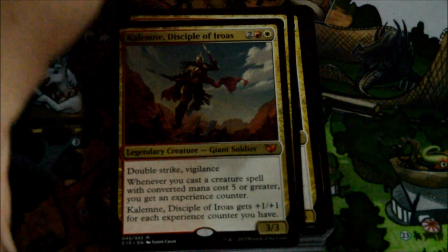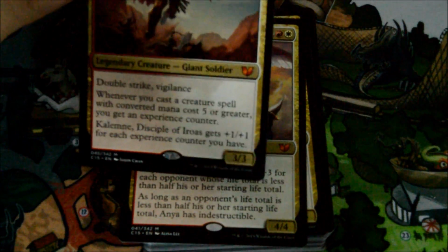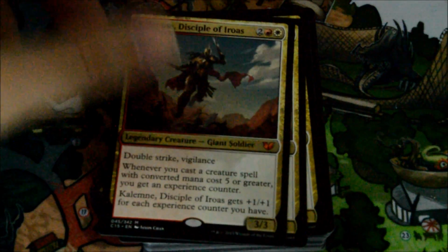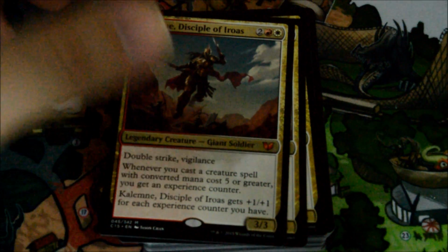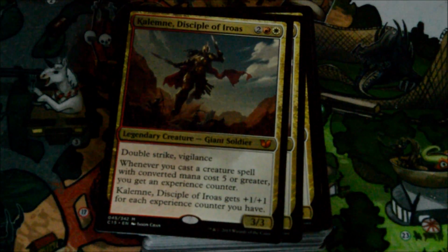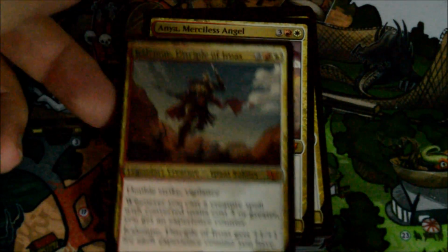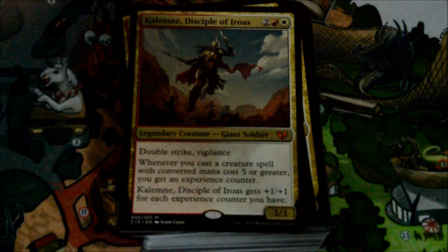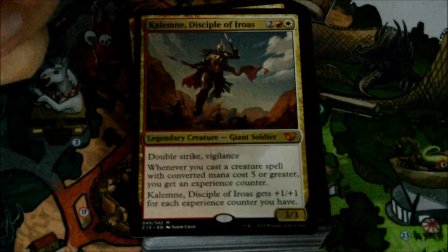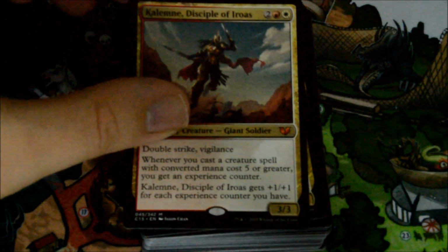And now we kind of get to some of our mythics. This one is the suggested commander, Kalemne, Disciple of Iroas. And it's interesting because this particular deck, we'll talk more about this once we go through the cards, but it's a very slow, grindy deck, which is unusual for Boros, but the commander itself is stereotypical of what you think of Boros, and it's just attack, attack, attack. When this was originally leaked, some people kind of felt that maybe it was weak, but I think with the experience counters, this thing gets crazy pretty quick.